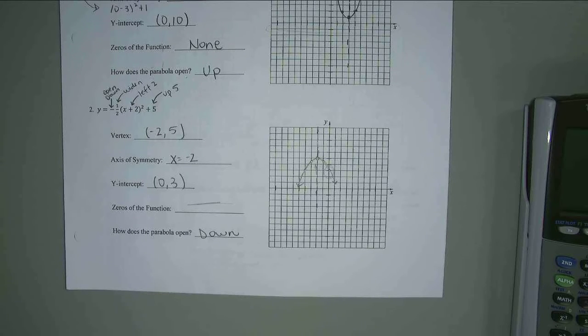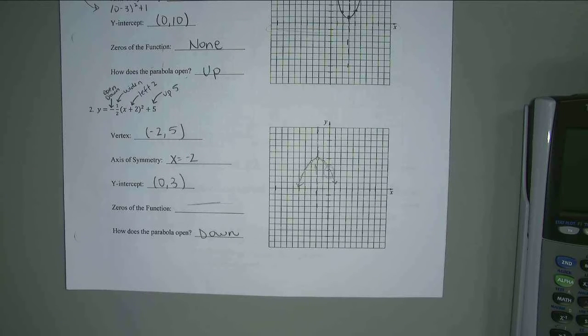Alright, what I still need to do is my axis of symmetry, so I'm going to hit my line, and then my dash, and just go to my vertex and just go up or down. It doesn't matter, and you hit save. So that should be the right answer, and again, it's just going to ask you your vertex. I went to the right 3, so I'm at 3, and I went down 5, so I'm at -5. And then remember, your axis of symmetry just follows the x value of your vertex, so that's just x equals 3. Okay, so he's the one that's the hardest, because that's the one that has everything going on.